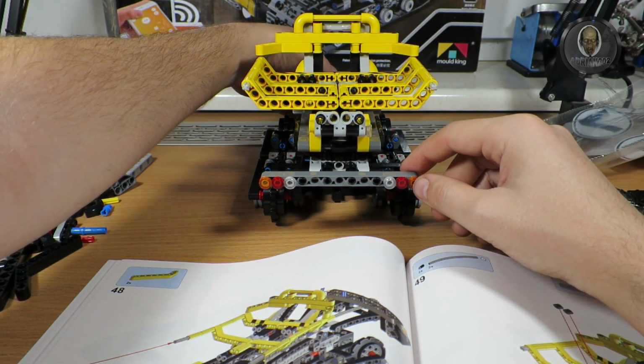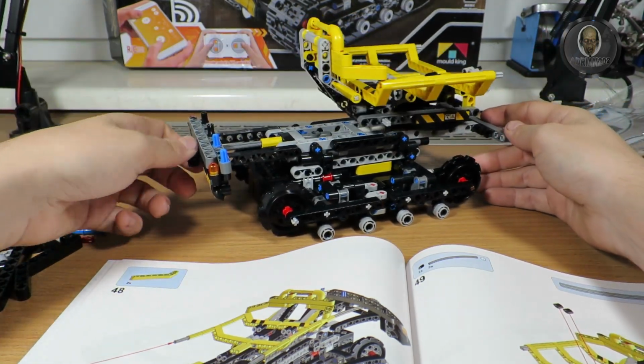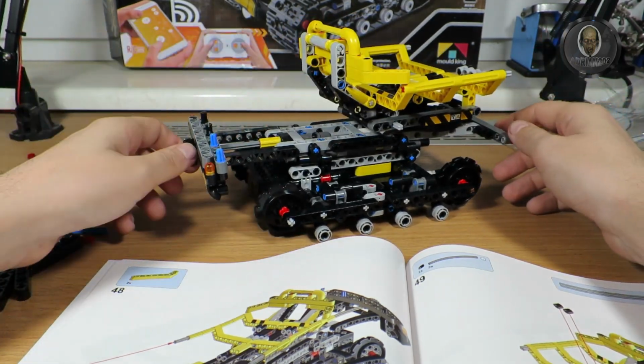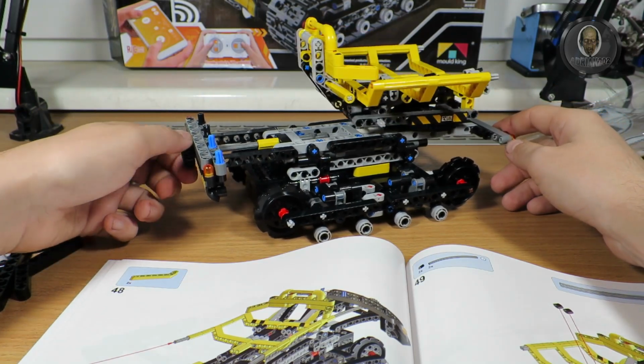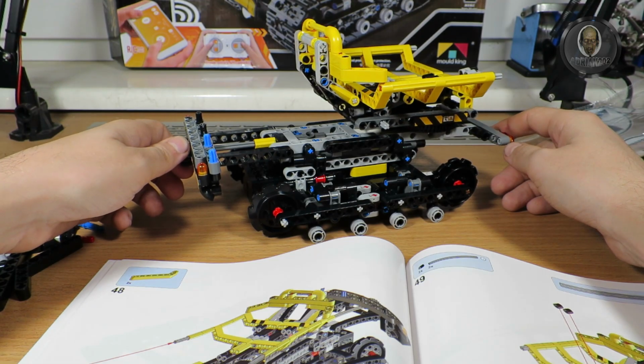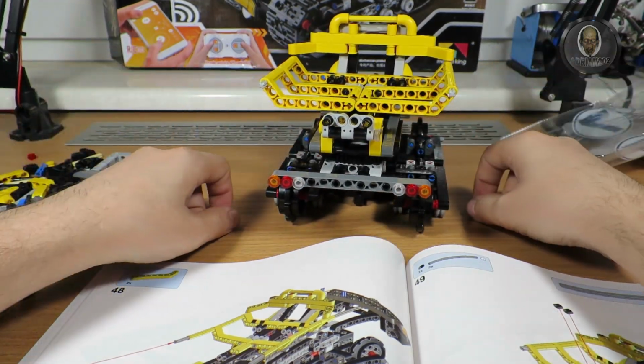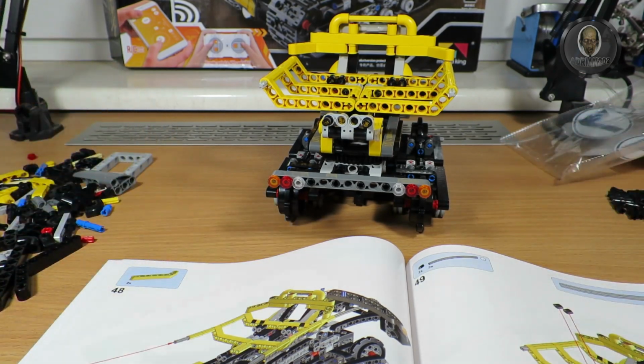I really like the rotation. The rotation has a shaft in here that is going through the chassis. It's quite loose, but it will not destroy anything in there. Okay, so I'm back to assembly.